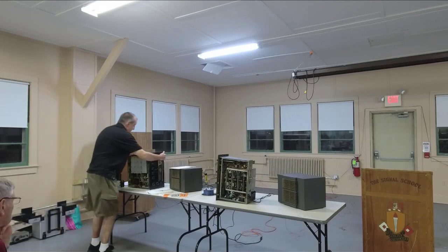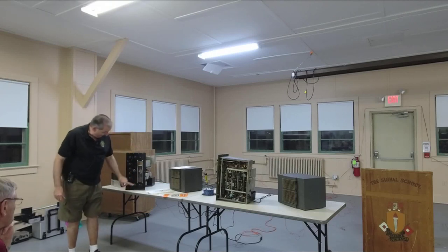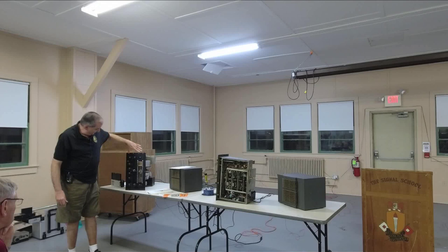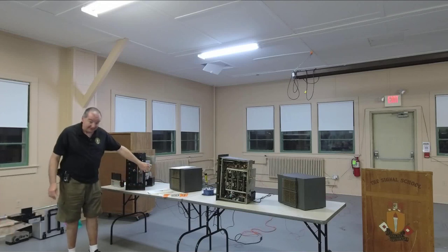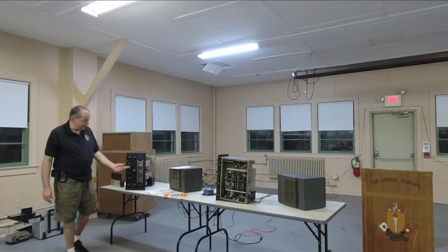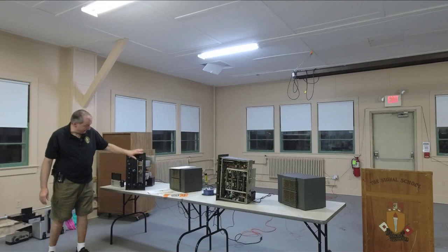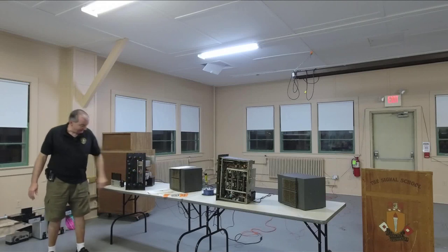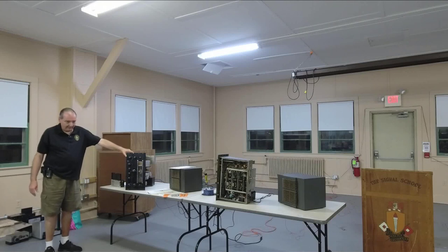Oh, here's one. For example, the cabinet: you look at any picture of an AR-88, this one has four bolts, here, here, here, and here. And then it has a fifth bolt here, and the cabinet has this. This was built this way. This is not a hamification. But I've never seen another production one with a bolt there. I think they decided it wasn't getting them anything mechanical. So this is either real early production or something somebody had.